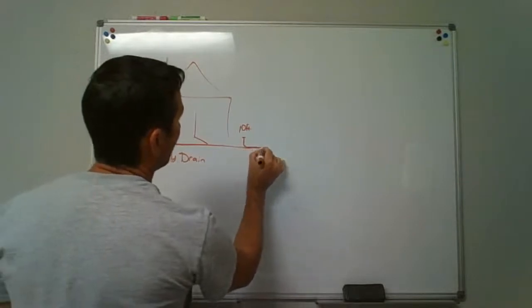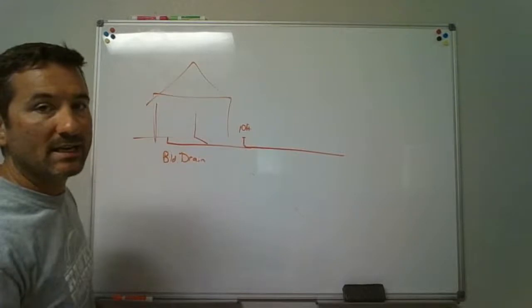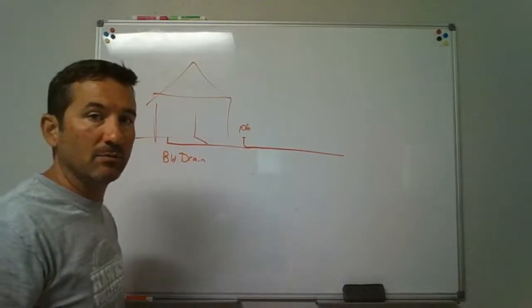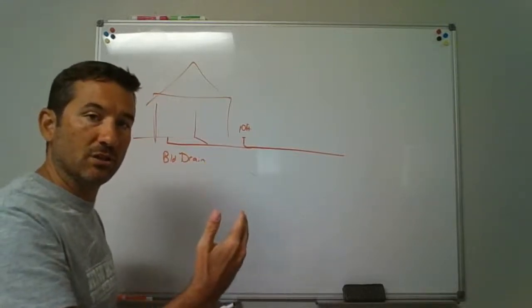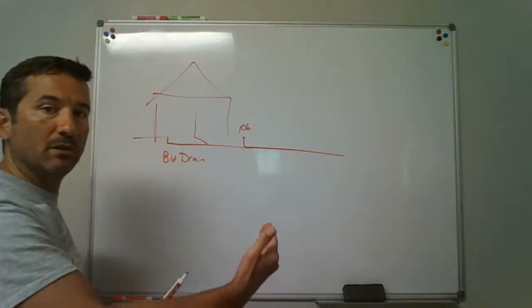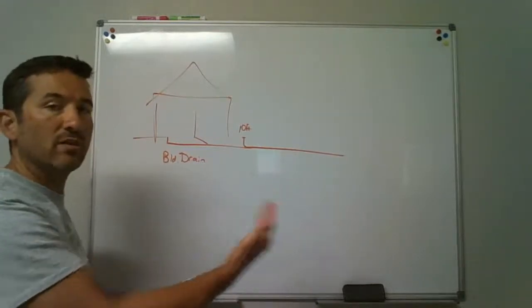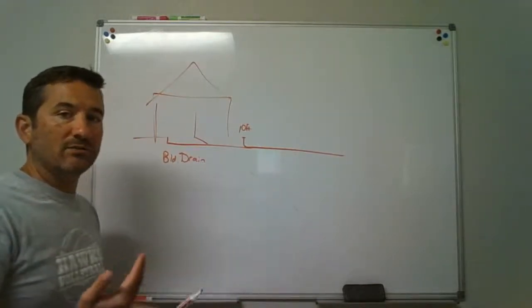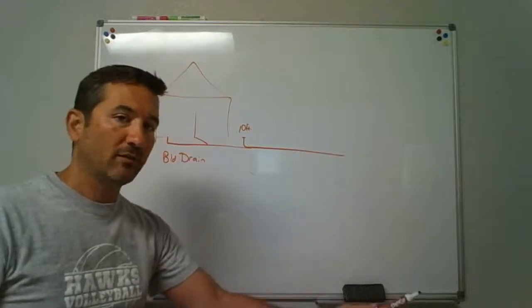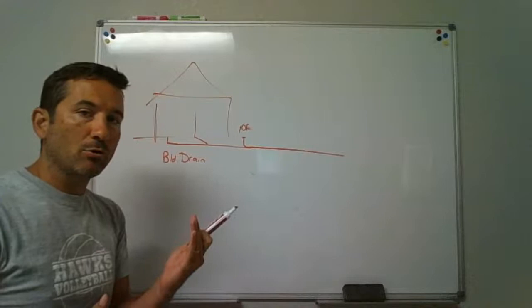Then from that point on, like I said, that clean-out only has to be within 10 feet of the building wall, even though by definition the term changes 10 foot outside the building wall, where it goes from building drain to building sewer. You can move that clean-out. You don't have to say, oh, I've got to put that clean-out 10 foot outside and then stick it out in somebody's yard. Well, no, I normally keep that a lot closer to the house.